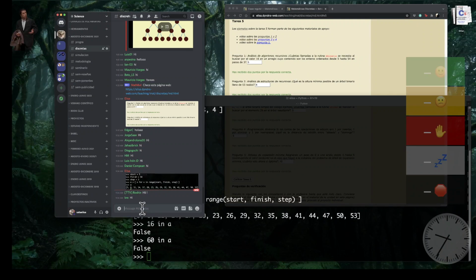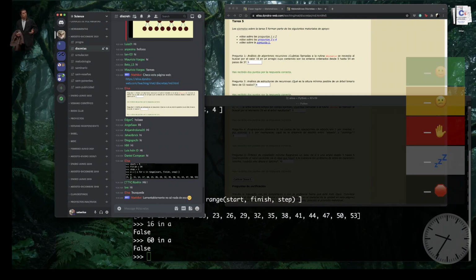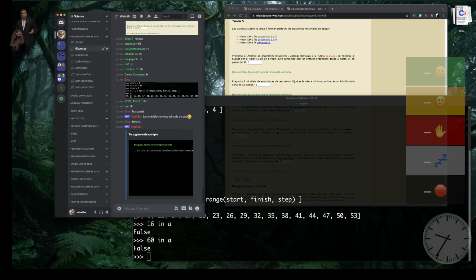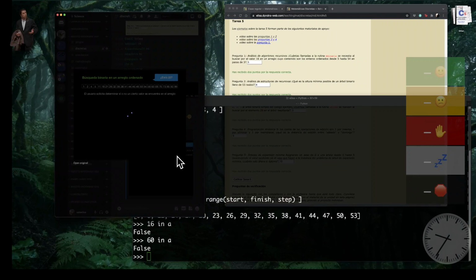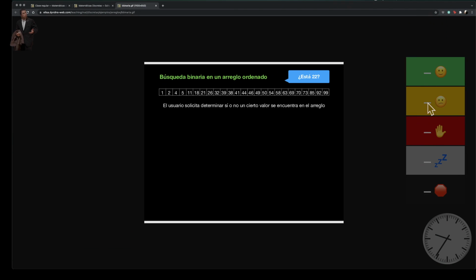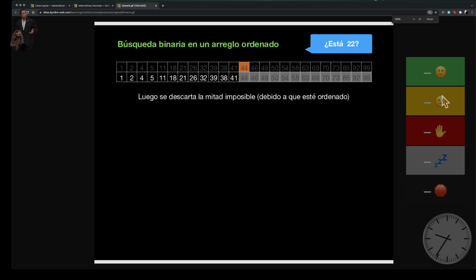I've made a little animation, actually. I can see if the bot finds it. Yes, it does. So let's look at my little animation for a little while. So if I have my ordered array and I want to know if a certain value is in this ordered array, first I'm going to compare with the middle element.